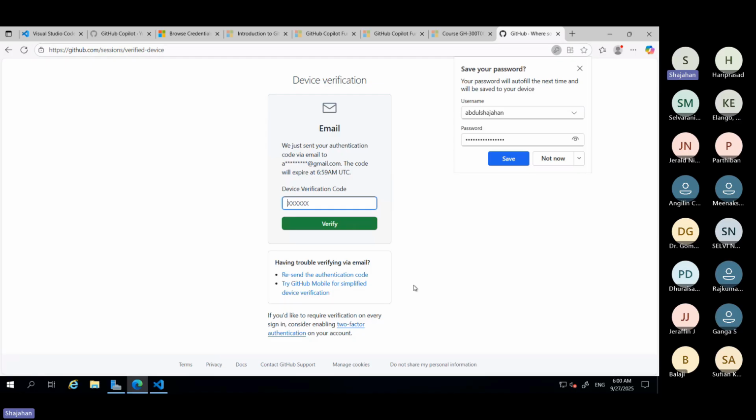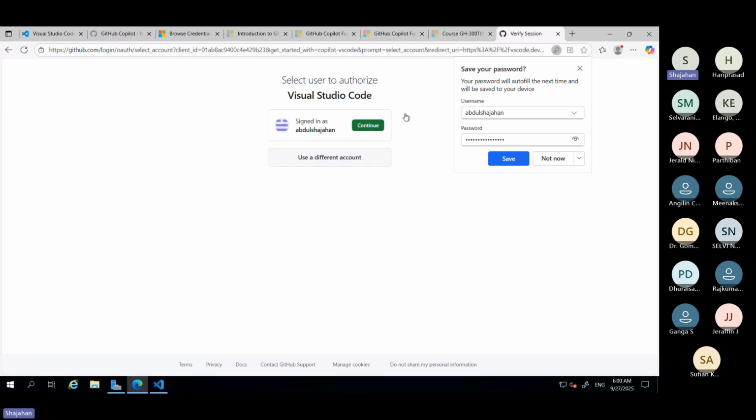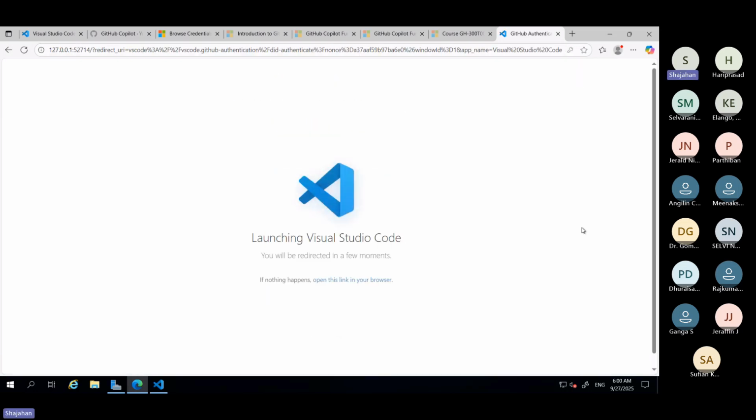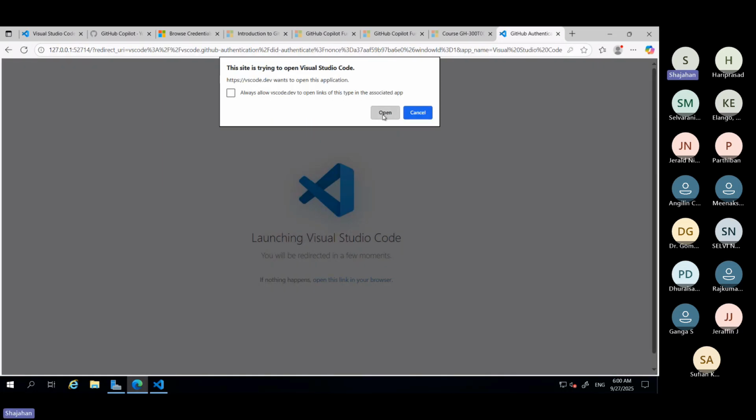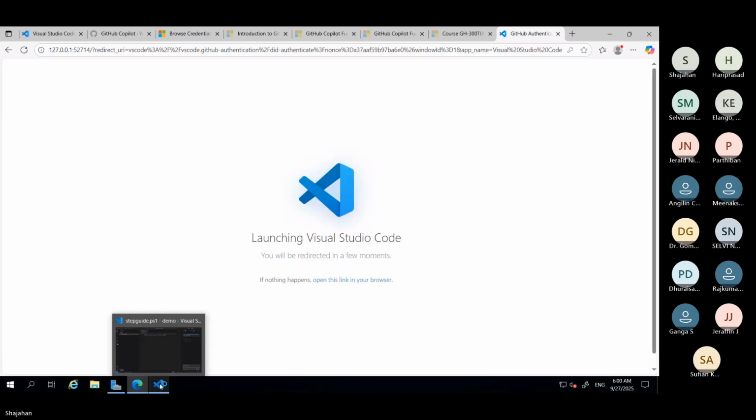Let me check, because I'm logging into a new machine for the first time. So the verification code is 376806. Okay, so it's verified. I continue. That's it. So now it has been integrated with my VS Code.